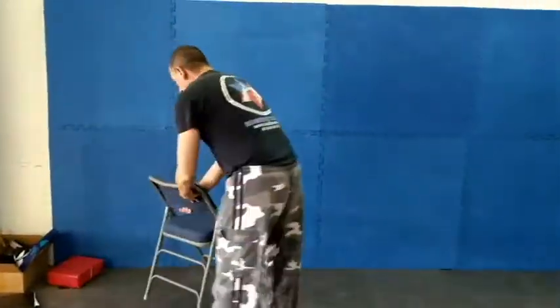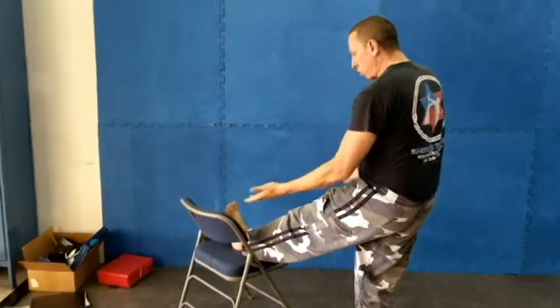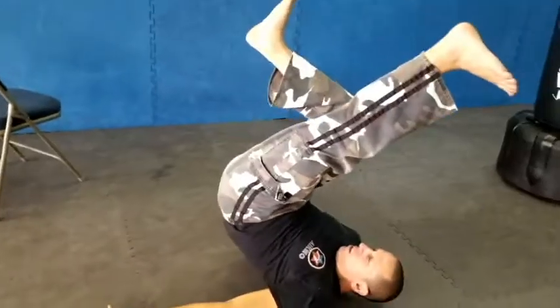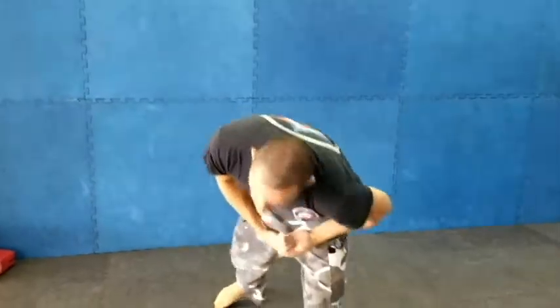I don't have to put any weight on it. I can have my foot here and just do the fall from there. There it is, super simple. Because when they grab that leg and do this to you, your leg's going to be up. You're going to be looking at your toes this way. So it's better to get accustomed to that, okay?